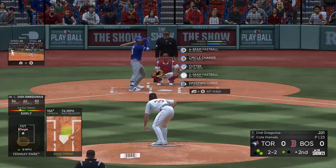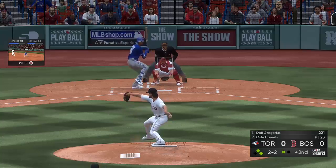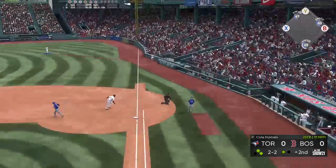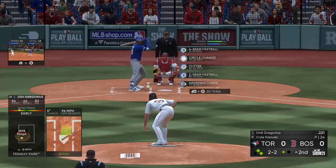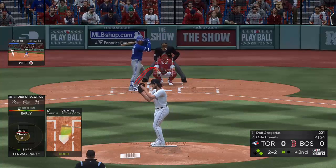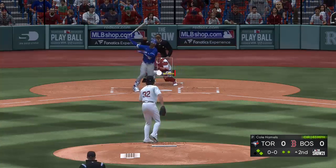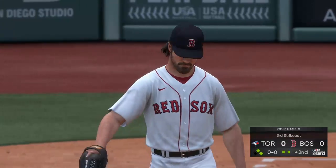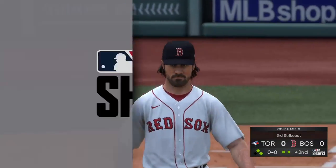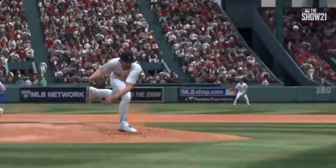No score here as we play inning number two. Again, another foul ball. The 2-2 one more time. Swung on and missed, strike three. Big strikeout for the second out there, but he's not out of it yet. We'll see if he can feed off that K, wiggle out of the jam, and keep this game tied.